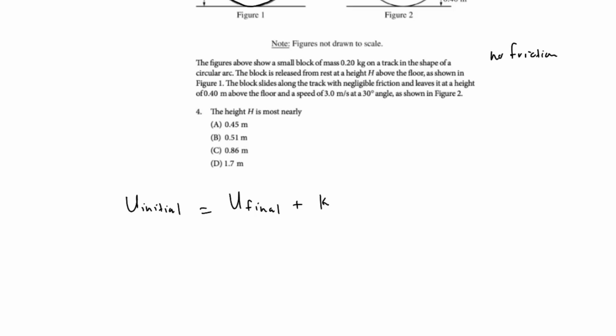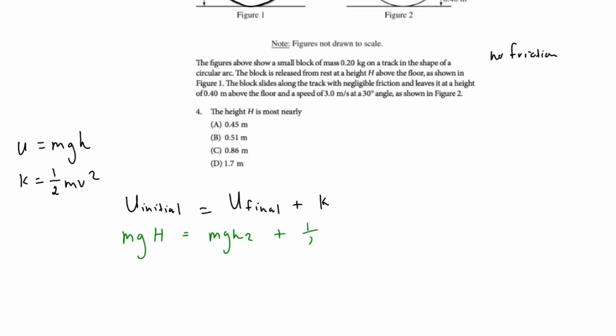So to do this, let's sub in what we know. We know that the potential energy is equal to mgh, which is mass times gravity times the height, and our K is equal to half mv squared. Alright, so let's do some substitutions. So this is going to be mgh, which is the h that we want. So I'm going to make it a capital H, right? And this is going to be equal to just regular mgh on its own, right? I'm going to call this h2, why not?